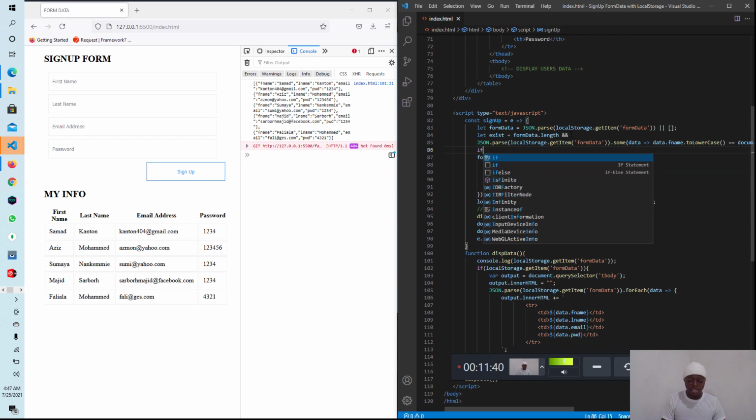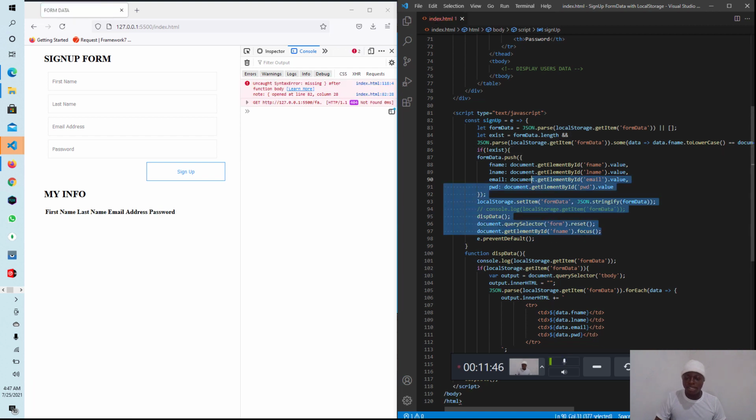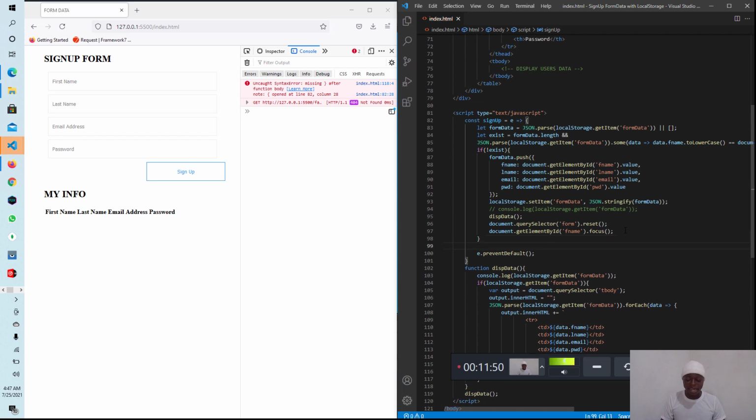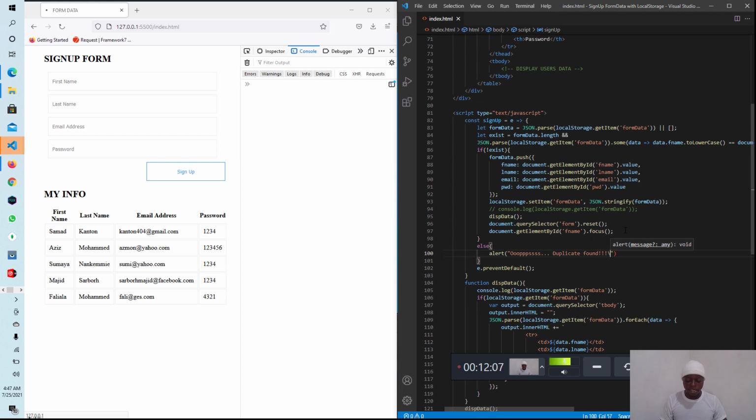So we can now say if not exist, go ahead and evaluate this. That means that if the user does not exist, go ahead and carry out these instructions. Else alert, we're going to say oops, duplicate found.